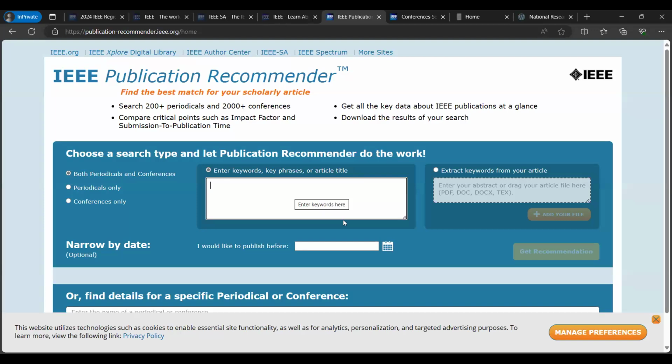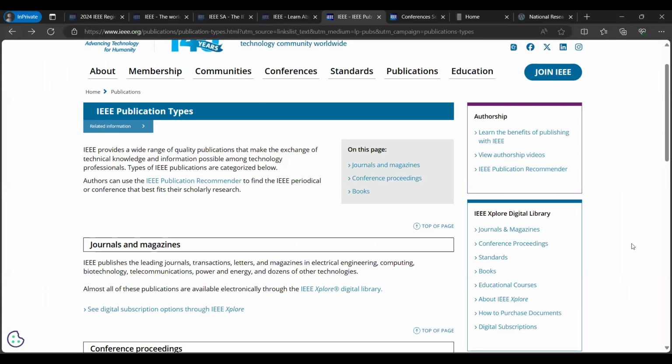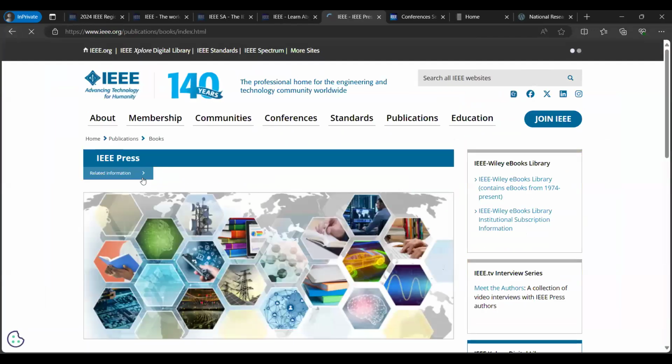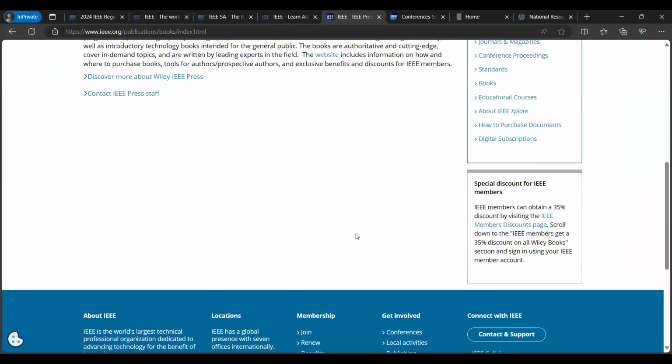So that is one tool that we have under IEEE publications. And it will provide you other information if you wish to know about the IEEE books. You can go here and get a little bit of an idea about that. I'm not going to go one by one, but I just wanted to show you what tools we have in IEEE.